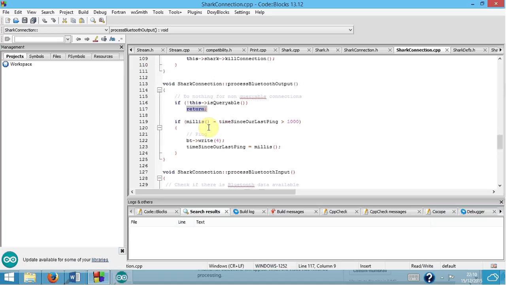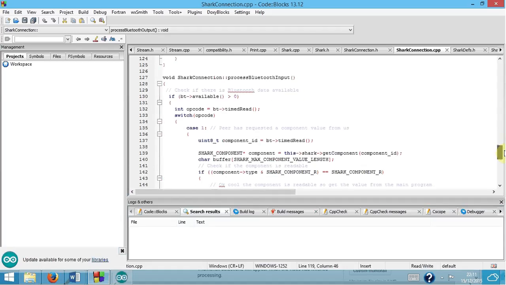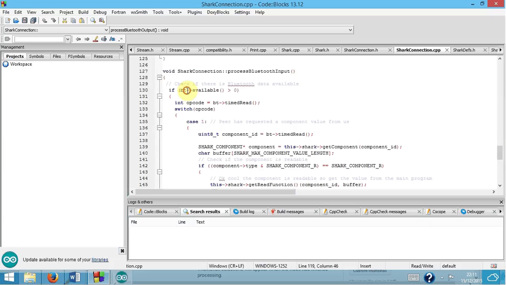So what we do in here, we check if the last time we sent a ping, the thing that says that we're still connected, is above a second. So if we haven't sent a ping in a second, then send a ping. That's basically what that translates to. And then we process the Bluetooth input, and we basically check if we have any data available, then read in an operation code.